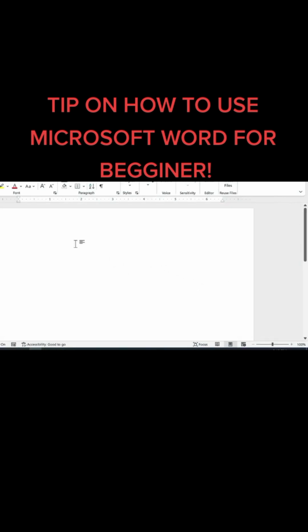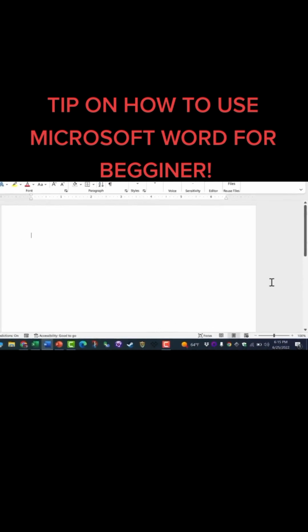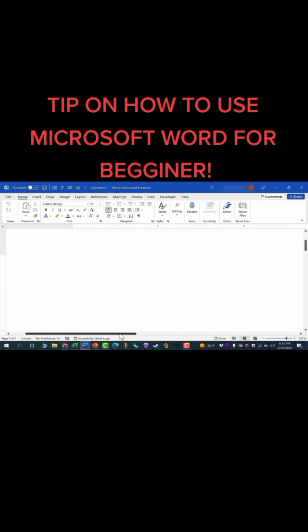If you decide to zoom in on your Word document, you may also get a horizontal scroll bar down here. Speaking of zoom, down here in the lower right corner, we have a zoom slider. You can just click here on this bar, slide to the right. There you get the horizontal scroll bar. So I've zoomed in by dragging this to the right. You can zoom out by dragging it to the left. I'll just put it back at 100% for now.